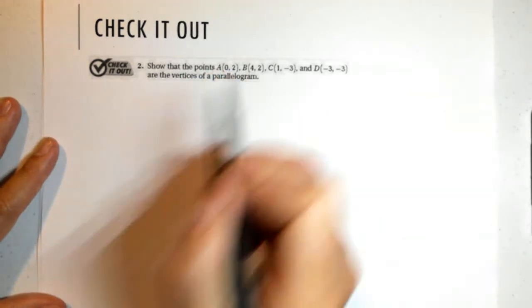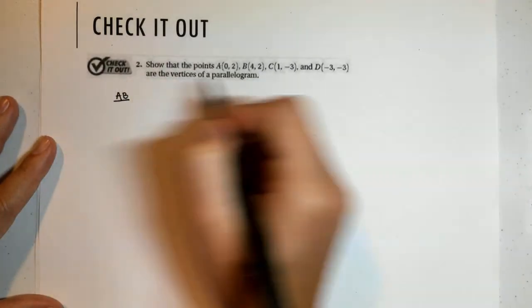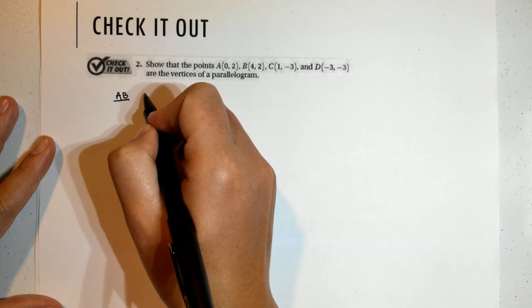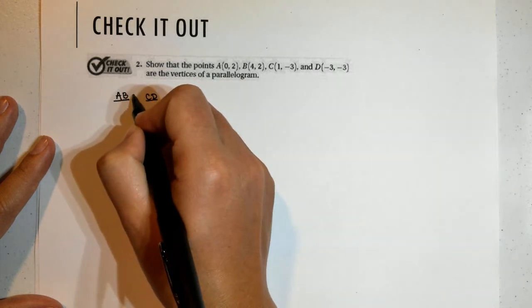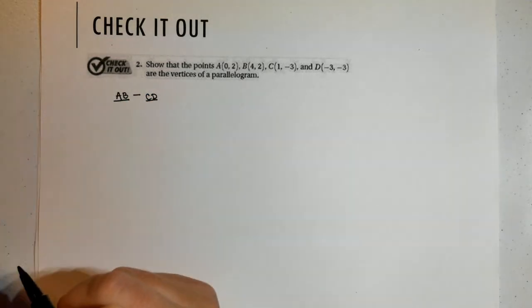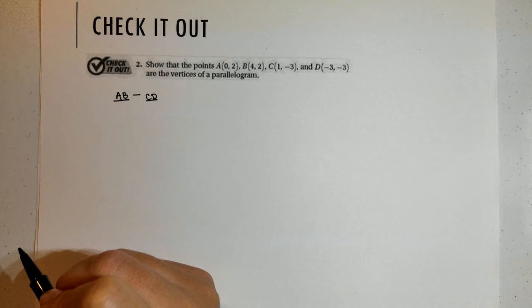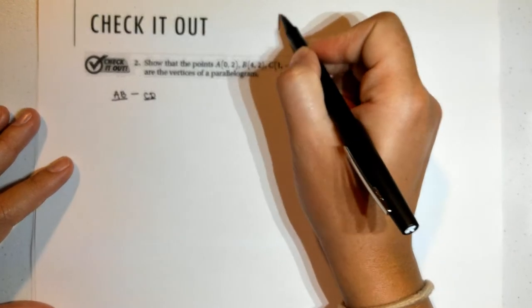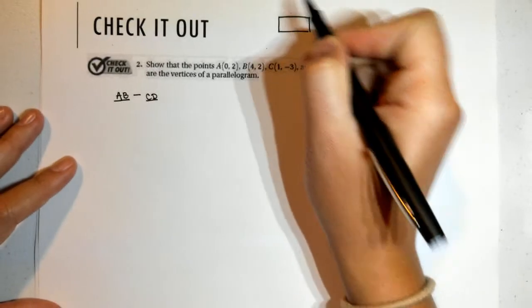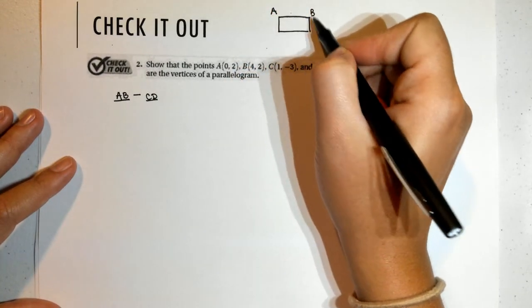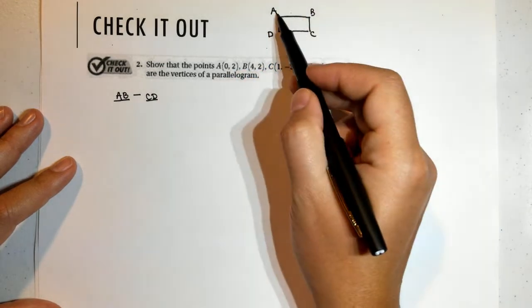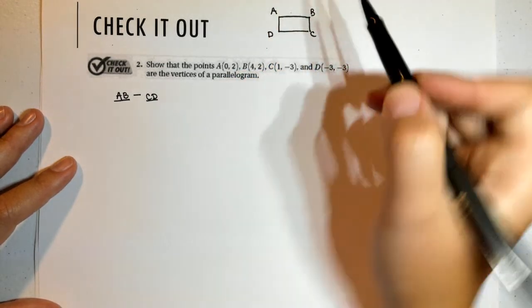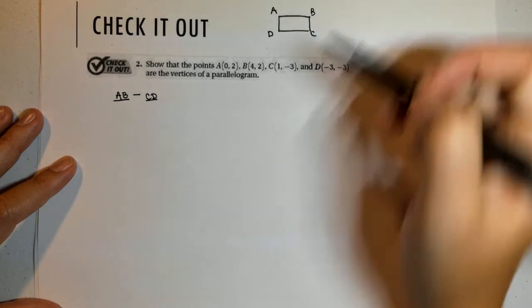All right, so I need to prove that AB is parallel to CD. So I need to look at these 2 lines and find the slope to see if they're going to be parallel. Then I'm going to do the same thing. So when you think about your shape, this is going to be a rough sketch. This isn't what it's going to look like, but you always label it A, B, C, D, like this. So we're going to prove that AB and CD are parallel, and then we're going to do AD and BC.